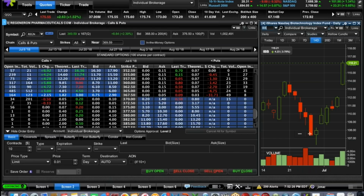And here I have the IBB up. I'll pull it up. But during this whole downtrend, this last week or so, last two weeks, since kind of the 28th, biotechs have started picking up the pace, whereas the market was kind of coming down. There's been a lot of news in the biotech industry, and some of these companies have been making moves and have been detached from the whole S&P. So that's why I used it as a hedge. It had a great day today.